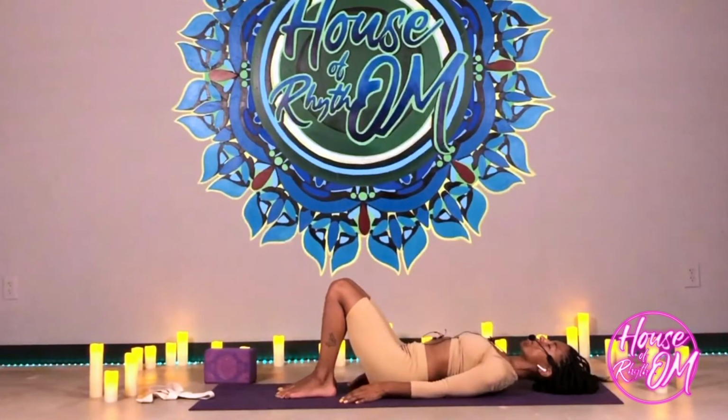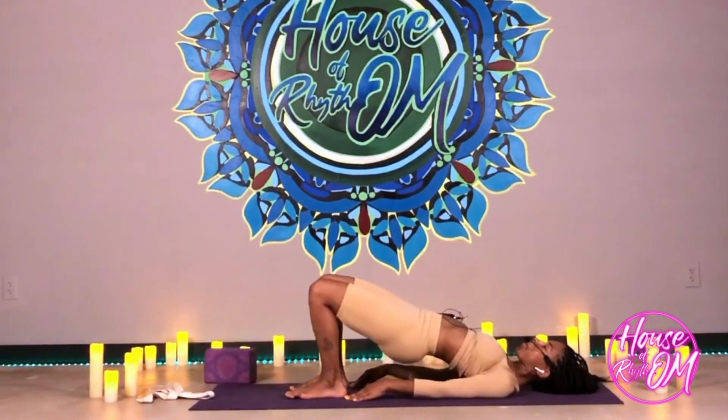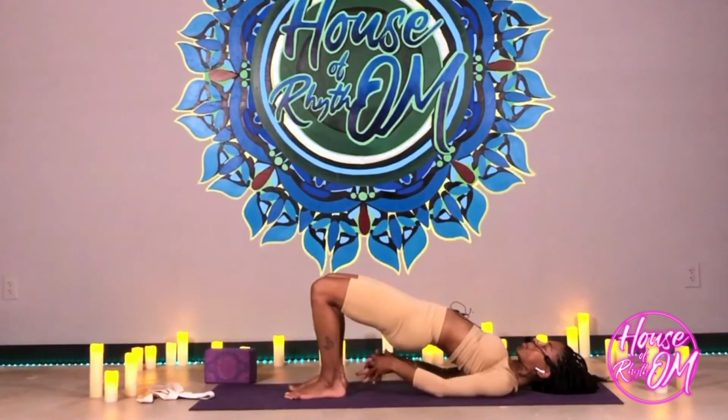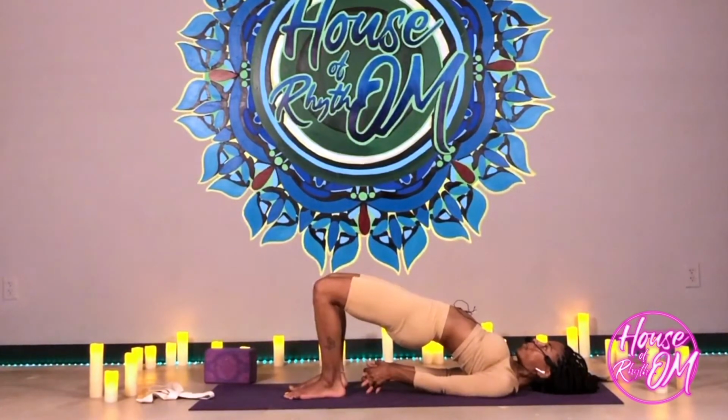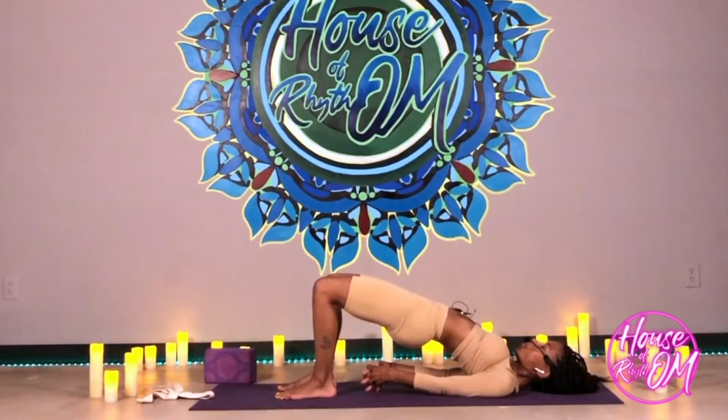So kind of tucking the shoulder blades in, opening up the chest. We're gonna bring our heels to meet our fingertips if possible. And then we're gonna push through the bottoms of our feet, lifting our hips all the way up. Inhale, lift. Some can interlace their fingers behind them. Holding for 5, 4, 3, 2, 1.